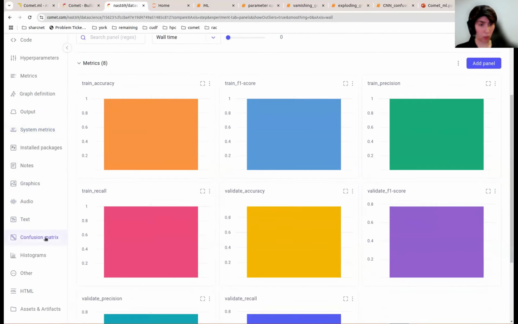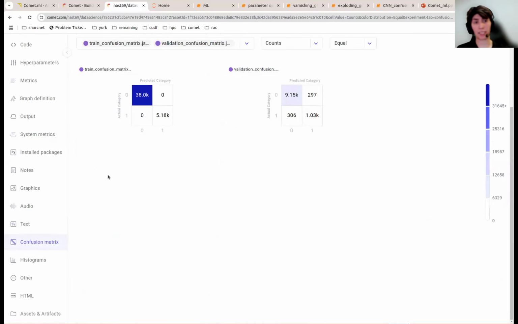If I want to show you the confusion matrix, you can see that I have the confusion matrix for the training and for the validation set. The training set is overfitting somehow, but we can see in the validation it's not like this, and we have more reliable results, but maybe we can do better by adding some parameters or using another algorithm.